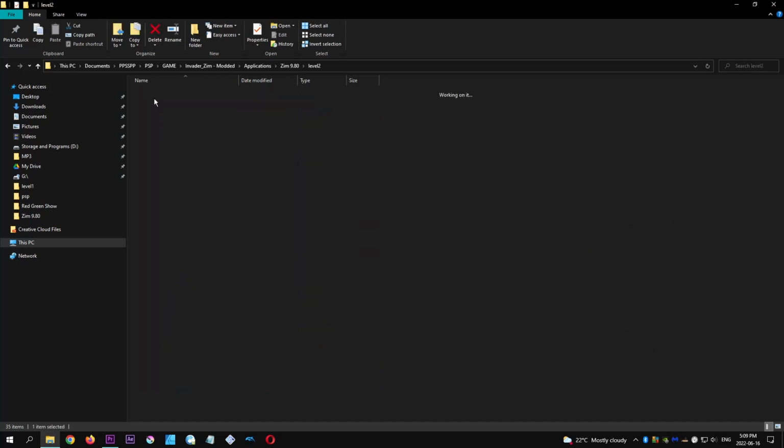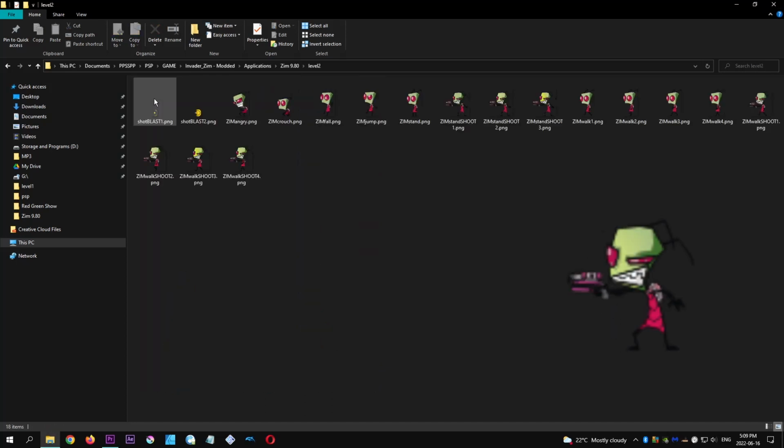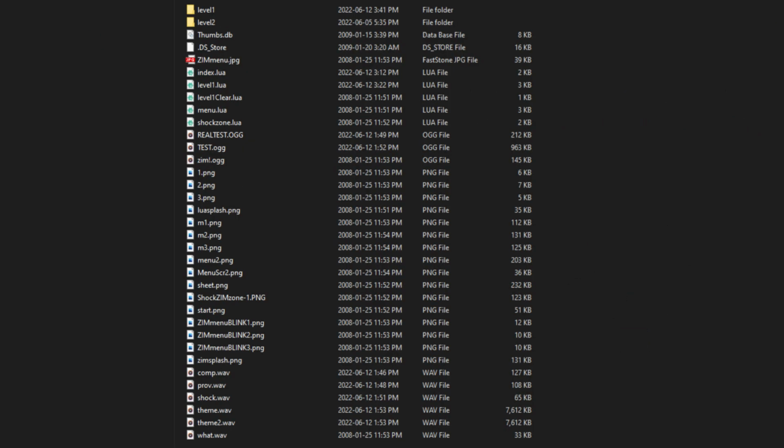I wish they had gotten around to making the second level. From the sprites, it looks like it was a platformer where you play as Zim and shoot things. Seems kinda cool. I also found some unused audio in the game folder.